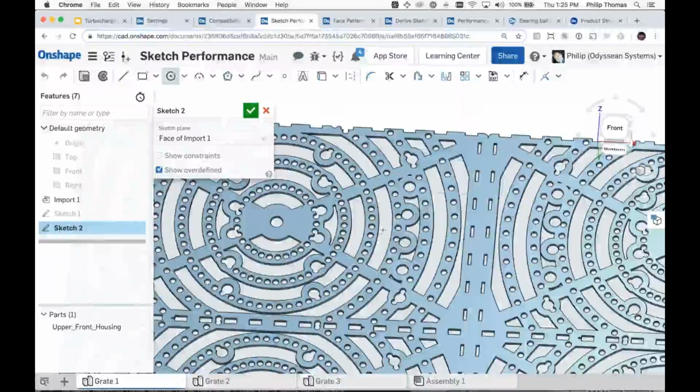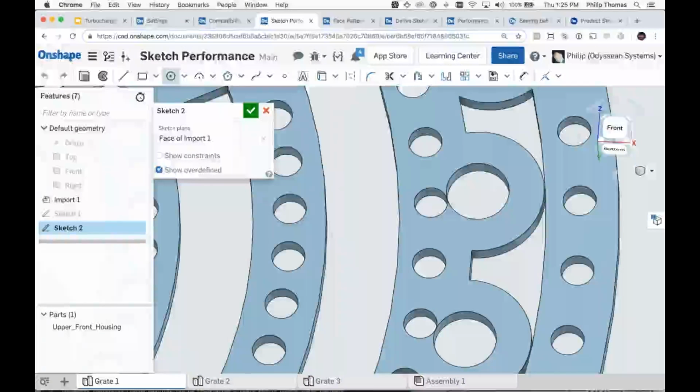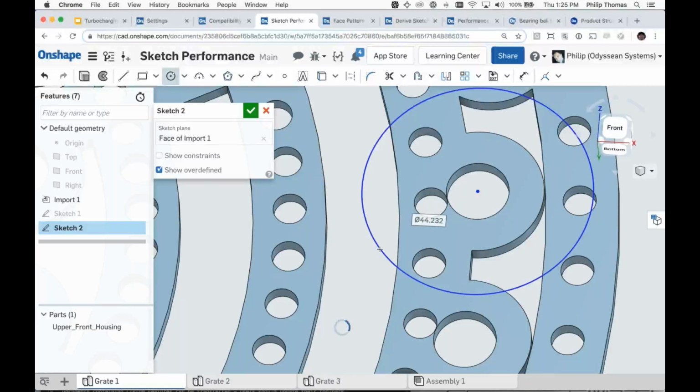And if I try to do anything like start a circle and snap to the center of this edge, it's going to take a while for that to wake up, because it needed to identify it was this one out of thousands. And when I let go of my sketch, the sketch is being solved using the constraint solver, and again, around and around.